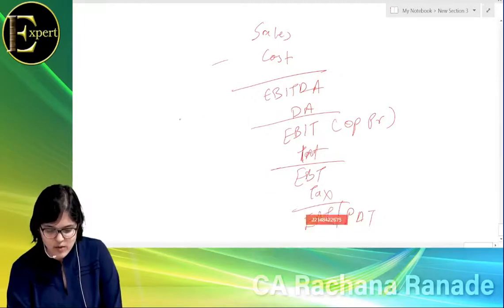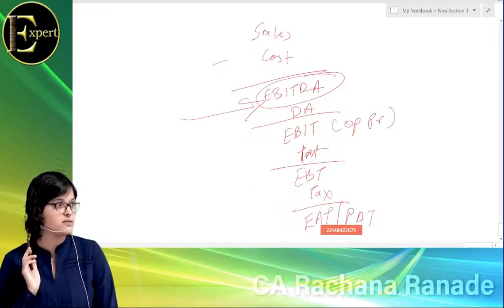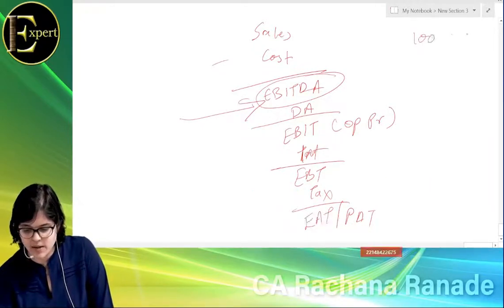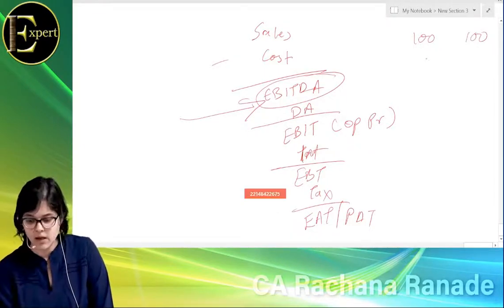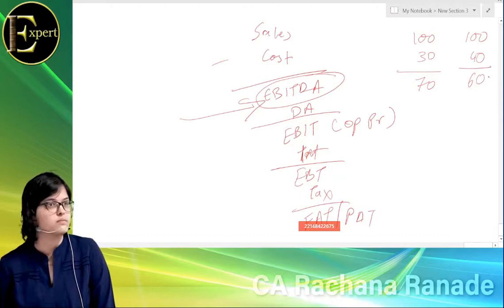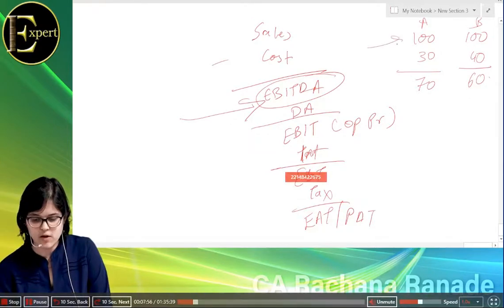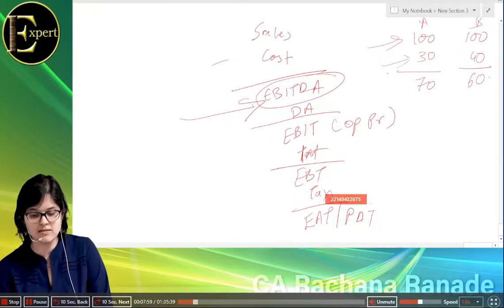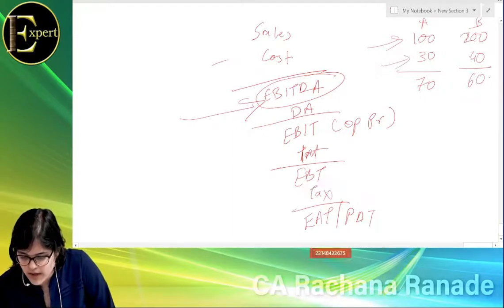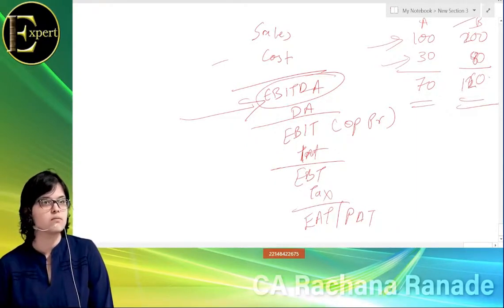Okay, so here we are on EBITDA. Can I say this is a very important factor? Because the other day, if you remember, I had given this example. Both companies are making a sale of 100, company A and company B. Here the cost required is 30 and 40. In simple words, can I say A is more efficient than B? To achieve a sale of 100, they are spending less money. So I had taken it in this way: 200, and 80 and 120. If you only look at this, 70 versus 120, B is better.